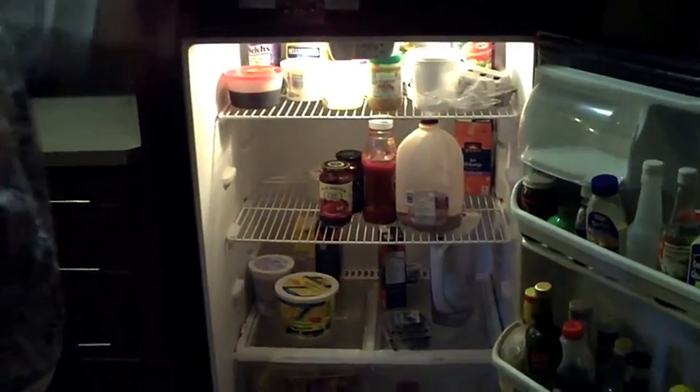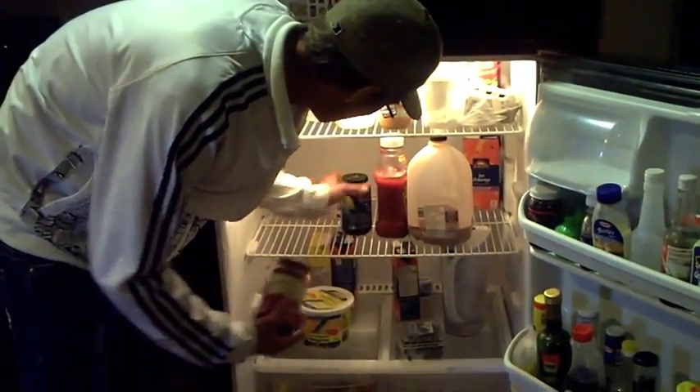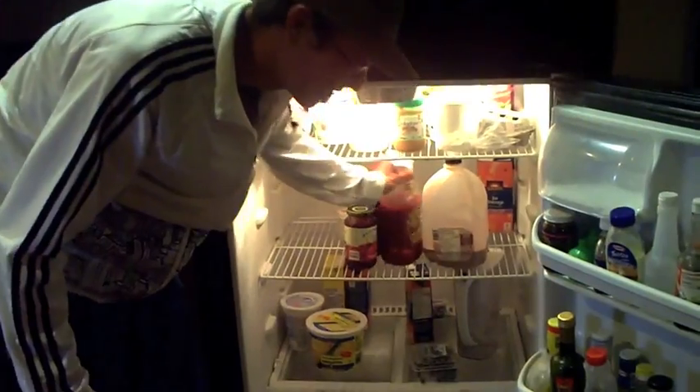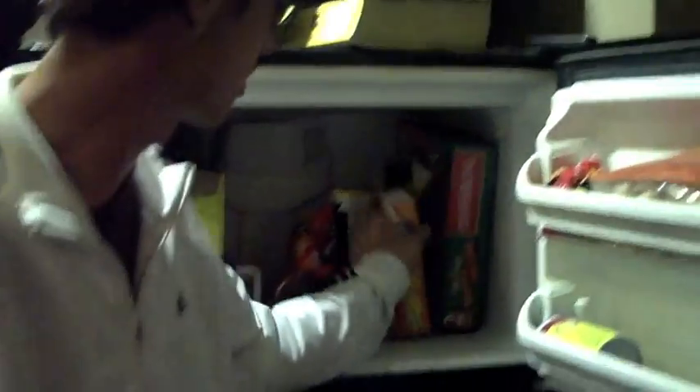This is my kitchen — where we like to break down. Here's the fridge. Everyone likes to show this on Cribs. We've got some of the finest sauces in here, every kind of jam you can think of, ketchup. Freezer — we've got freezies, they're always wicked in the summer. We've got Pizza Pops.